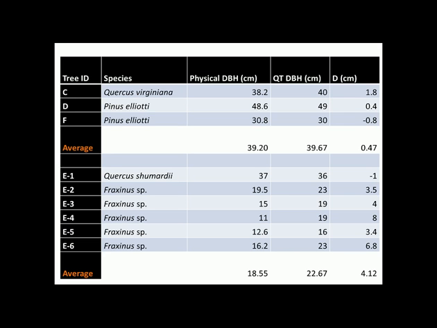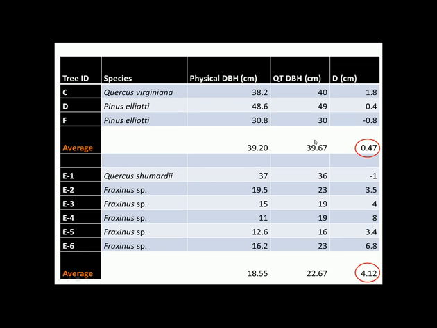So here's the overall results. As you can see, we didn't get a ton of trees that were fairly close to the road, up here, the Quercus virginiana, Pinus elliottii, versus trees that were further away. All these were probably like 25 or 30 meters away or more. But I'd like to draw your attention to the averages in terms of the disparity between what the actual trees were versus what was estimated in Quick Terrain Reader.